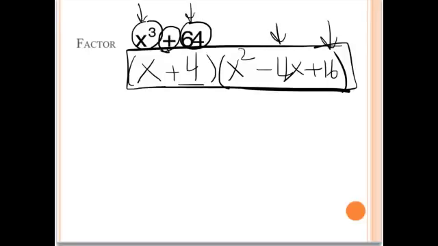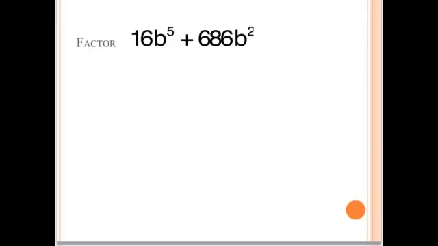So remember, I cannot stress enough, you must memorize those formulas. Now let's try this one. Now we do have the sum, and I'm assuming it must be of two cubes because why else would they have given this to me? However, if we look at them, 16 is not a perfect cube, and 686 is also not a perfect cube. But remember, we have to go back to step 1, which is to factor out the greatest common monomial. And if we look at these, I can definitely factor something out of both. So 16 and 686 are both at least divisible by 2.